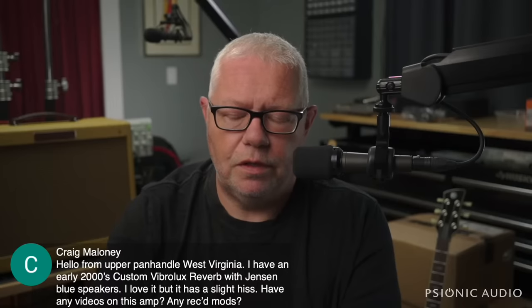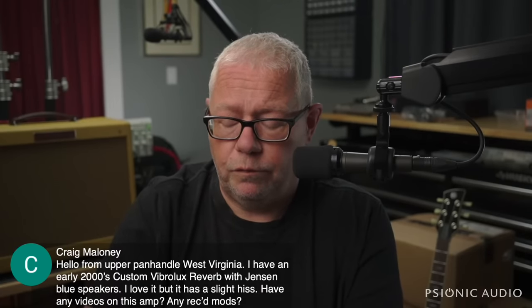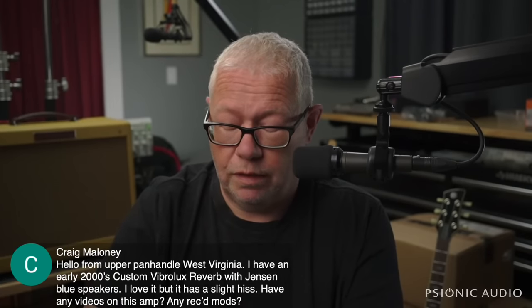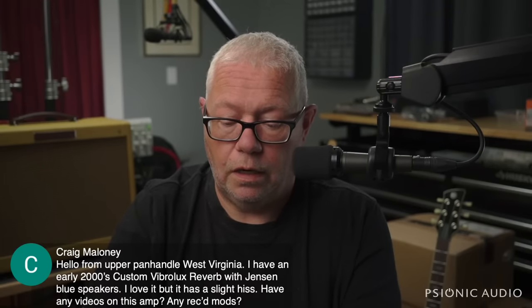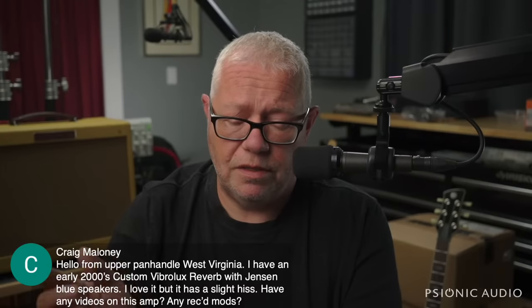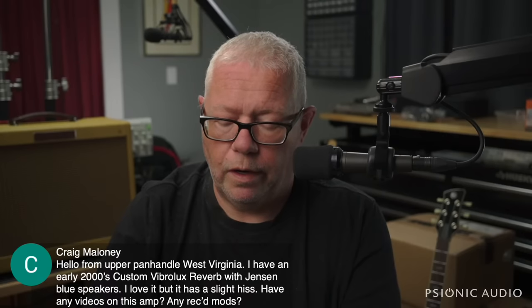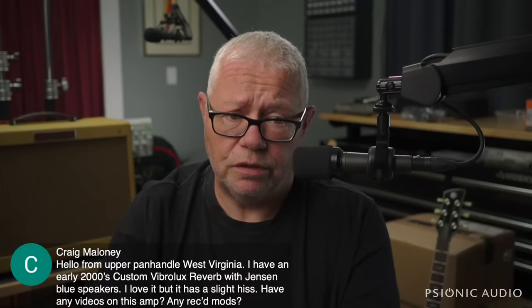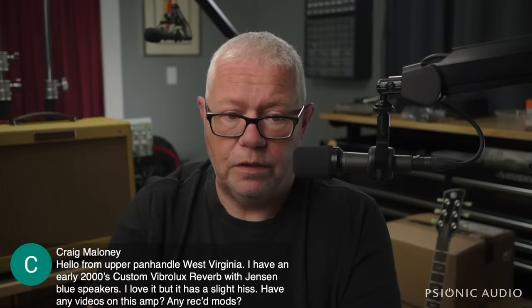Look at my videos on the Deluxe Reverb where I show that the trace from the reverb channel, vibrato channel reverb volume pot going back to V2B on the grid, that trace itself picks up noise. I cut the trace at the pot or near the pot, and I remove the little green wire going to the grid, and I replace it with shielded wire. So, the little tricks with all the reissue Fenders. But unless I had your amp in front of me, I couldn't tell you that.